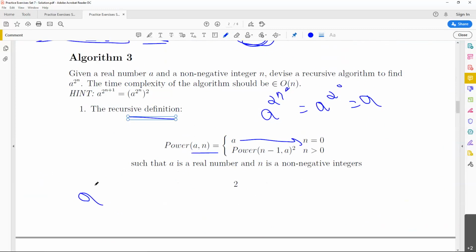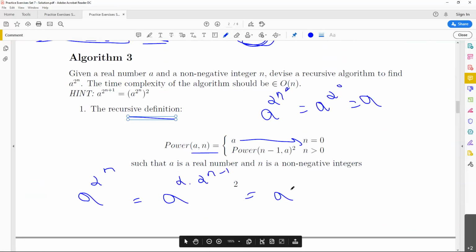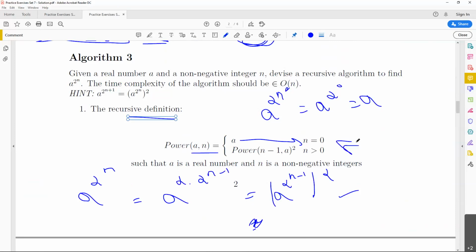So a power 2 power n, it's like a power 2 times removing 1, then you can just square the whole thing. And minus 1, all of it squared. That's enough for what they wrote here. It's just the n before it squared.